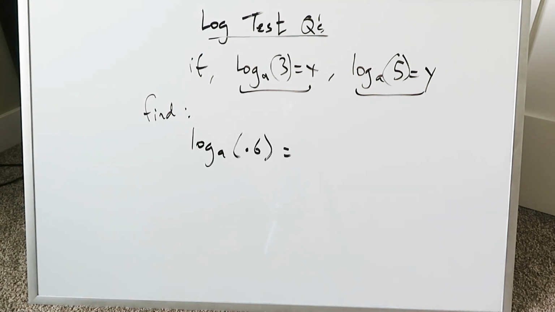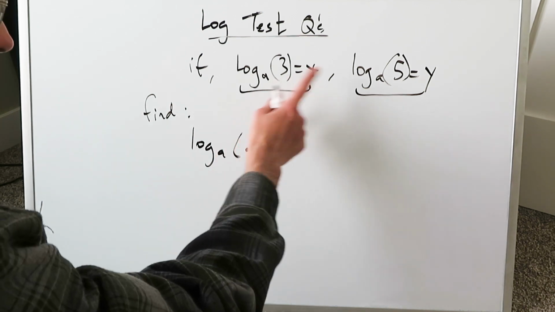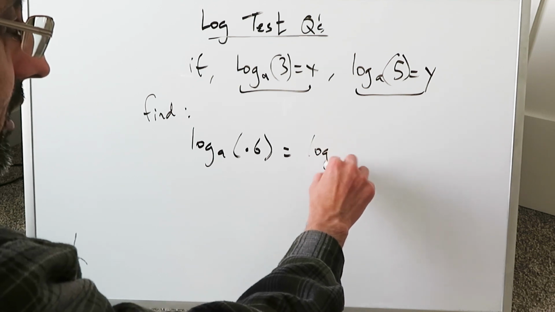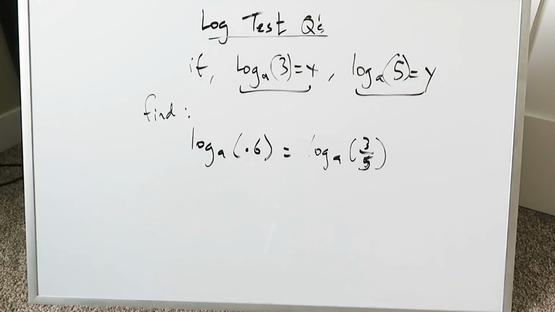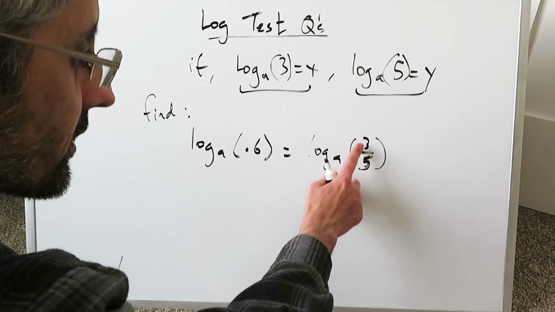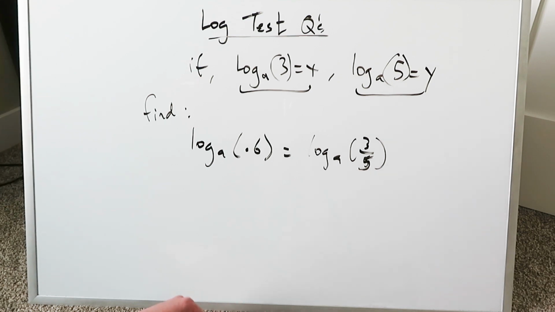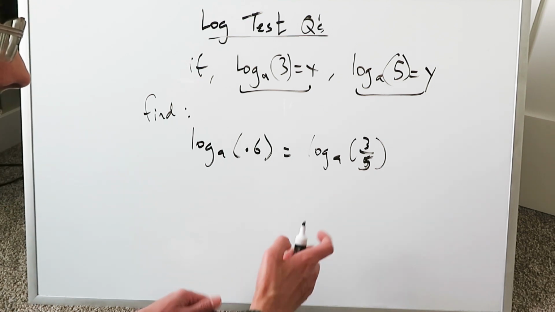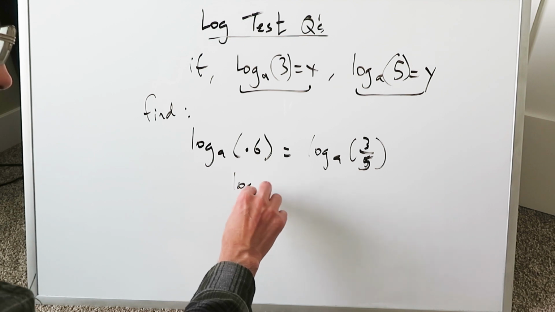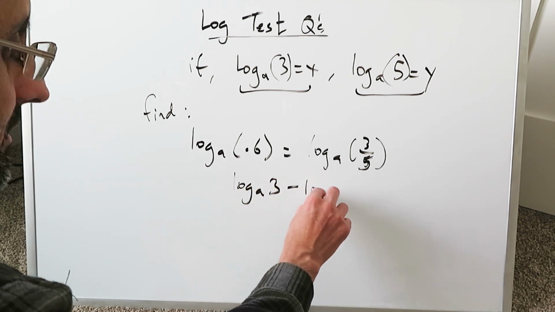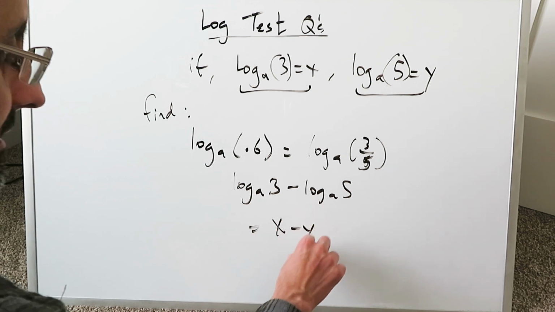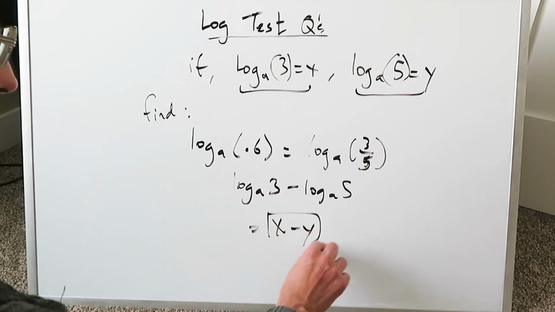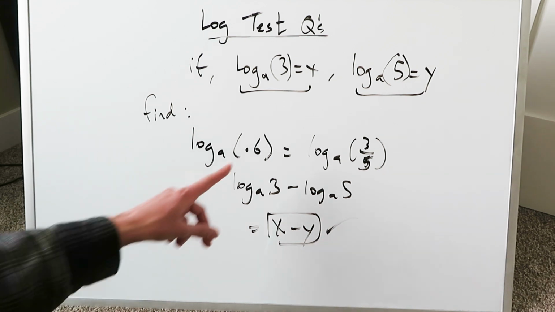Our question is log base a of 0.6. Now you know 0.6, if you are thinking 3 and 5, is coming really from log base a of 3 over 5. You take your calculator and do 3 divided by 5 and you'll get 0.6. But here you have a common log with regards to a quotient. When you have a common log with regards to a quotient, you separate them into their individual logs, you bring a difference into the formula, and you'll have log base a of 3 minus log base a of 5, and you know this is equal to x, that's equal to y, so you have x minus y representing the answer you need to provide for this question, 0.6.